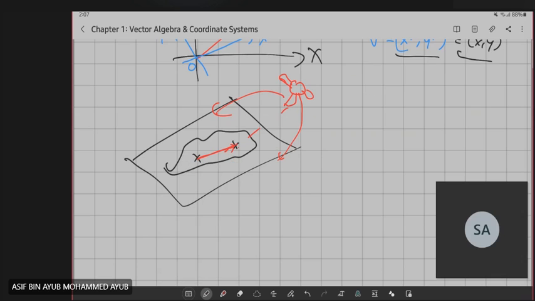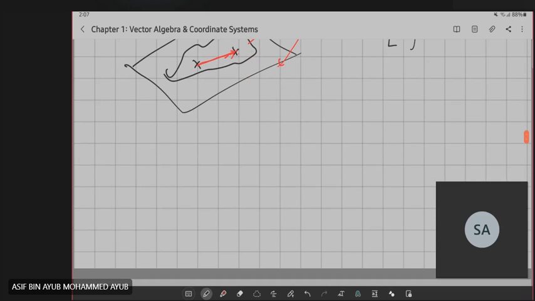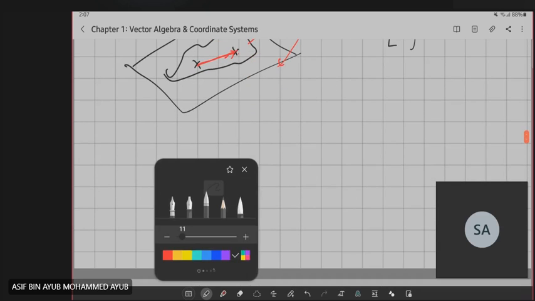But before we see that, I want to show you how we usually represent vectors. Suppose you have the vector 1, 0, 0 in the Cartesian coordinate. You can represent it as a column vector. You can also represent it as a triplet of numbers like this. Both are equally valid. That's a bit of notation here, and now we'll move into vector operations.